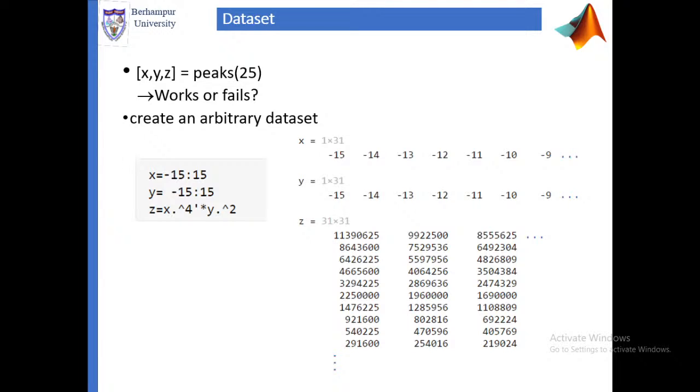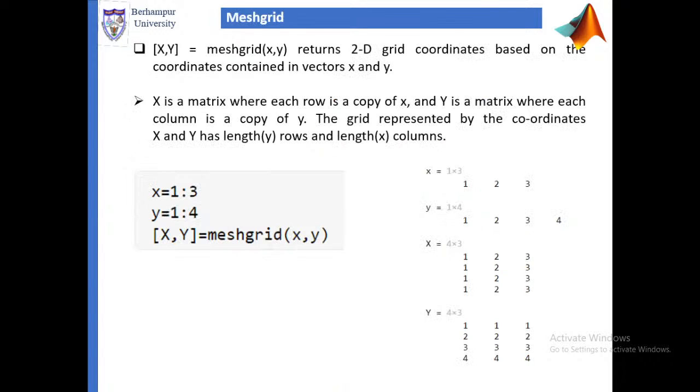The first thing, before plotting, is that we have to generate a mesh grid. So next we will see a mesh grid. What is a mesh grid? Mesh grid is how we are going to generate a mesh. A mesh is like a net. Mesh means it is a grid, a vertical grid and a horizontal grid. If you have 10 vertical lines and above that you superimpose 10 horizontal lines, they create a grid with many intersection points. So you will have a mesh grid with those points, right?